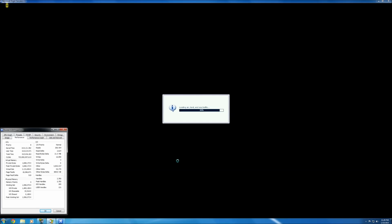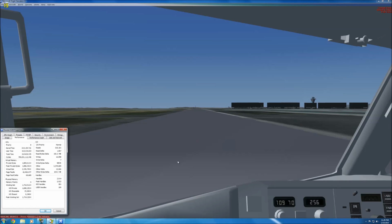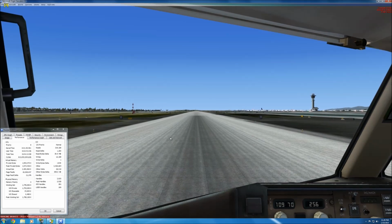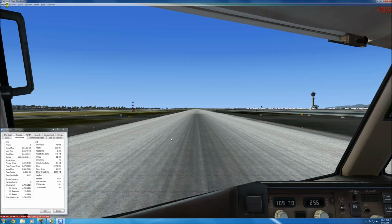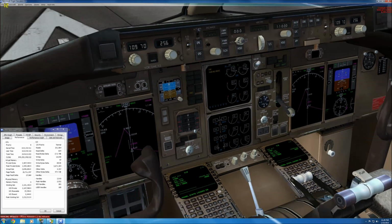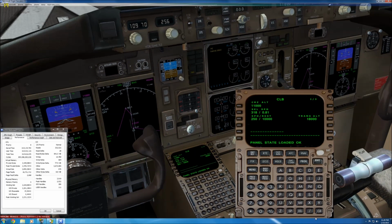So, hats off to them there, and you guys are going to see us do the same kind of thing. You'll see the sim load, and if you notice, actually, the textures loaded much faster in FSX Steam Edition. And we'll go outside, we'll do a quick spin around, and you'll be able to look at the VAS usage throughout that process, just like you saw with regular FSX.